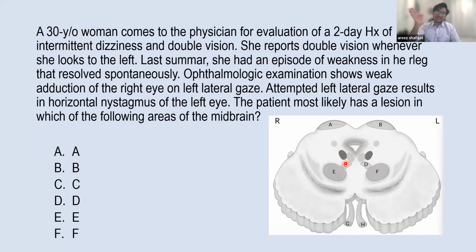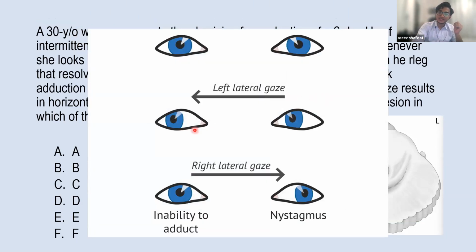Yeah. So the side which doesn't adduct is the pathological side, the ipsilateral side. The side which has nystagmus is the normal side. So for people who couldn't follow this, this is what happens. This is you looking normally. This is conjugate gaze to the left. Then if the person is asked to look to the right, this is another case. When the person is asked to look to the right, there's abduction of the right eye, but there's an inability to adduct this eye. So the synchronization is messed up. When this eye doesn't adduct, your brain senses that this eye is out of alignment.